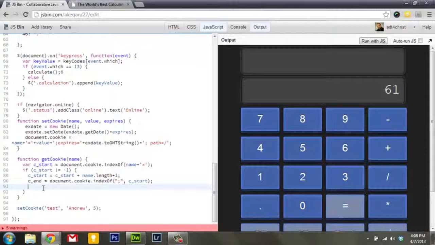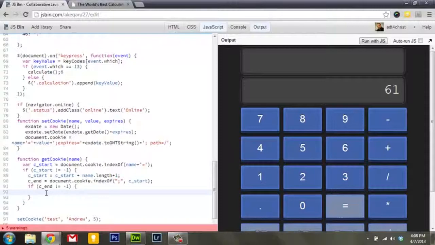And so we can use that by doing an if statement. And we're going to say if cEnd does not equal -1. So if for some reason our cookie string was malformed, it would return -1, we're not going to screw anything up.